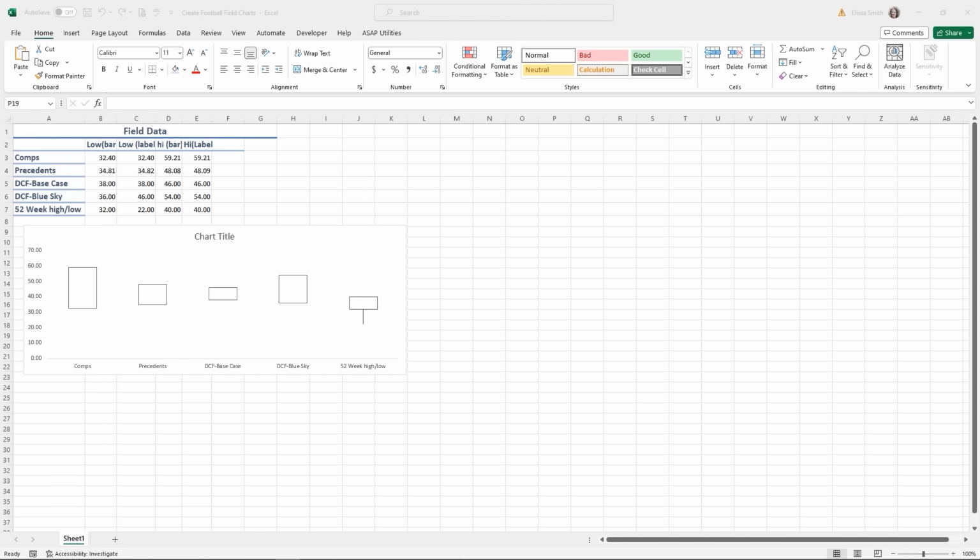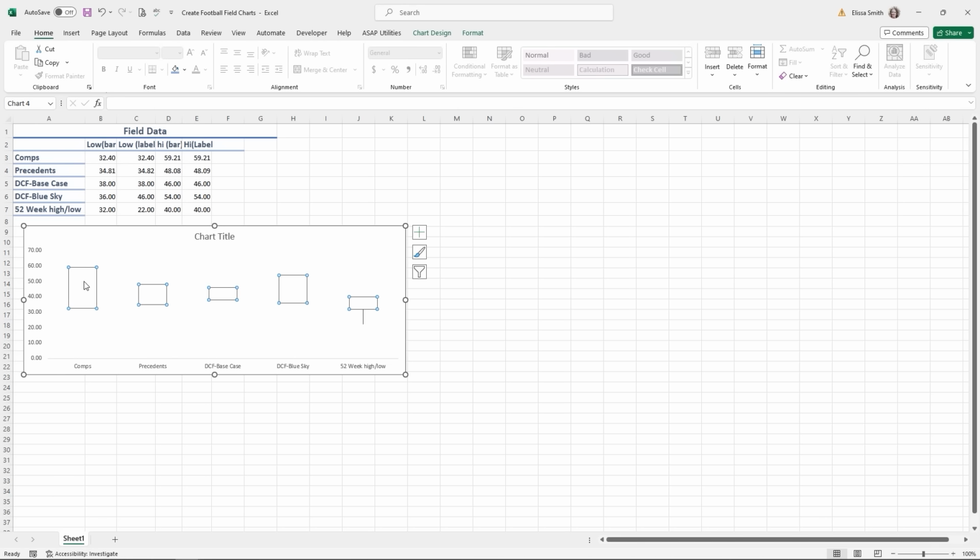All right, the next thing I want to do is add data labels to my chart to help show those highs and lows that we're trying to keep track of. So I'm going to click on any of the data bars to select the data series. And then if I go up to the top middle of the border of any of the data bars and click, I'll see that I get a small middle point. This is, of course, one of the data values that I can track in the chart, or a data label.